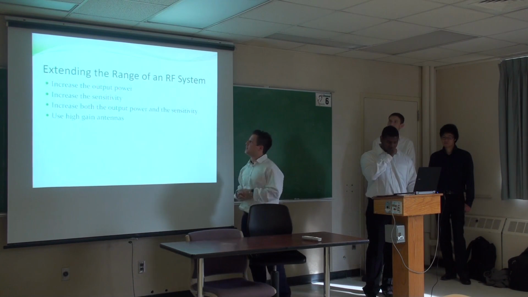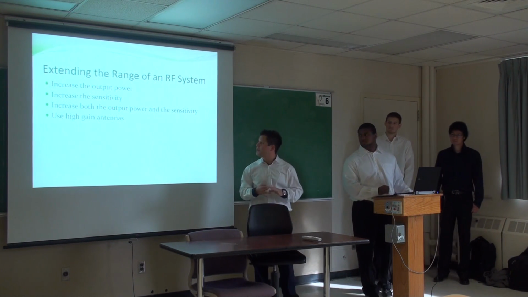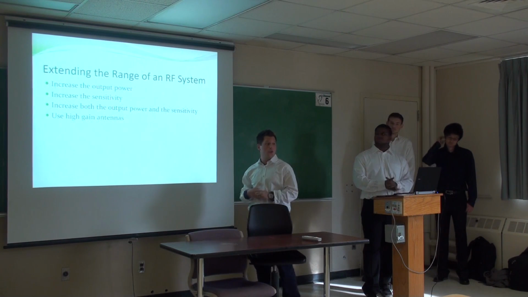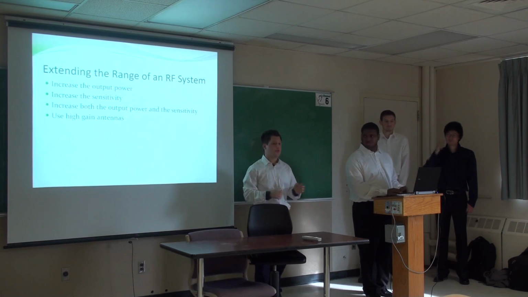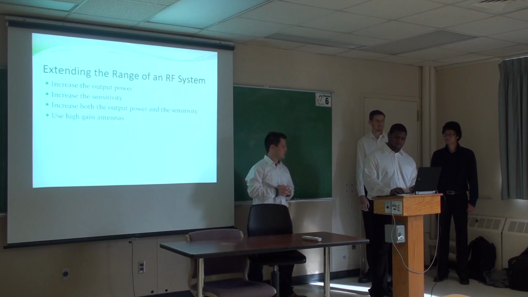These are some ways of extending the range of an RF system. You can either increase the output power of the transmitter or increase the sensitivity of the receiver. You can do both, or you could use high gain antennas. And with that, I'll pass it on over to Alex, who will talk a little bit about noise and how that affects wireless communication systems.